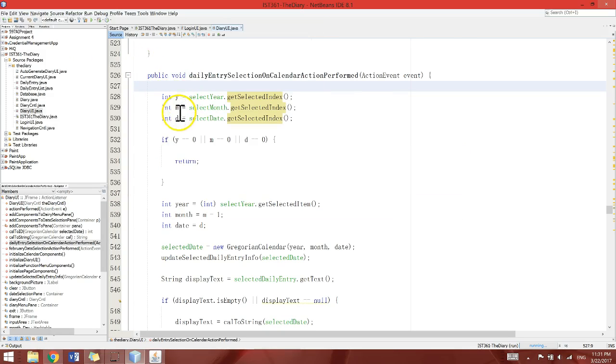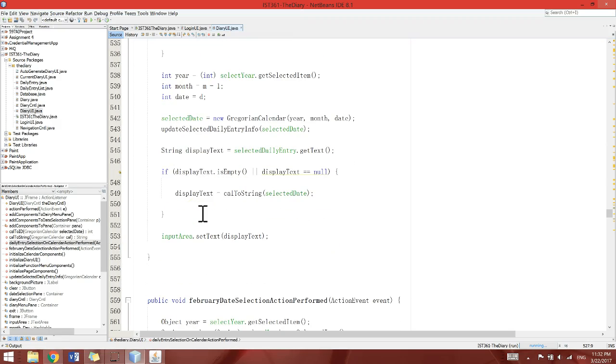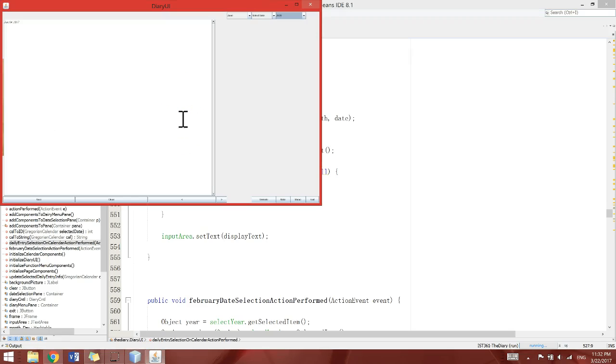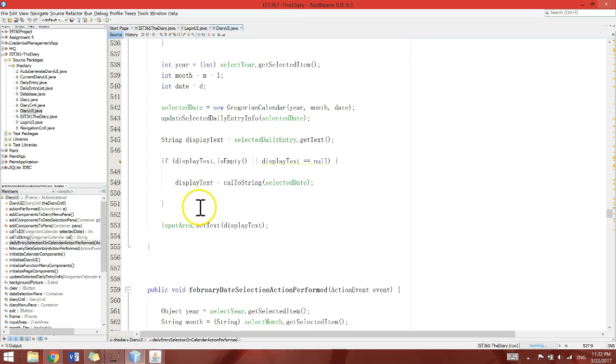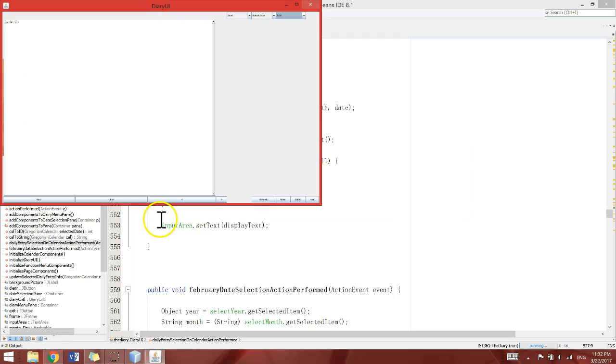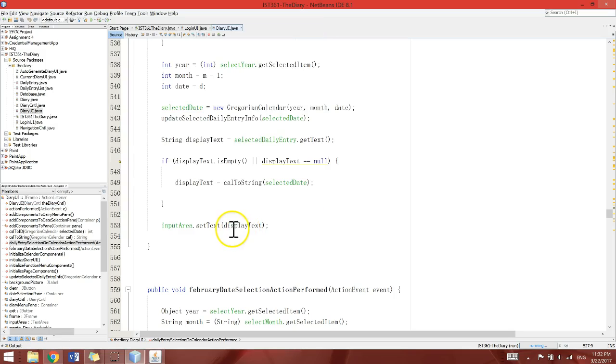So I get the year, month, and date from the JComboBox, and then here I can get the daily entry, the specific date, and then I get a string. If the string is not empty and is not none, I will pass it to this display text, and then in this input area, I set the text from the display text.